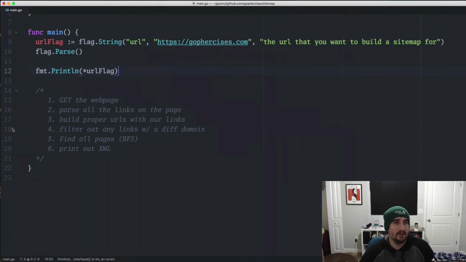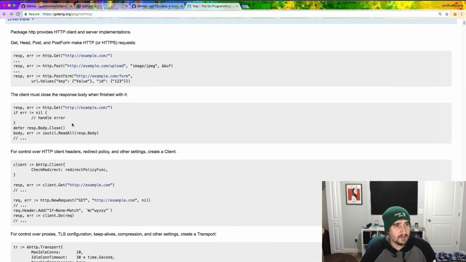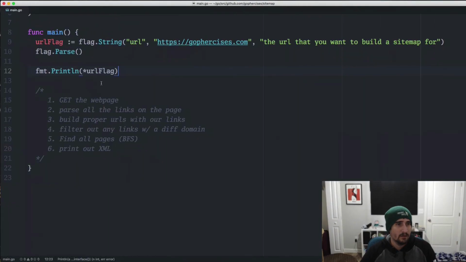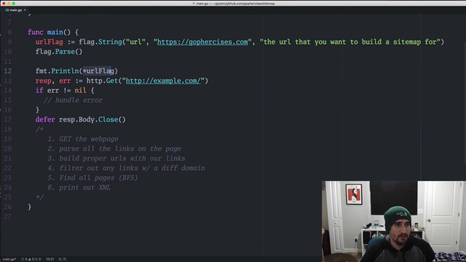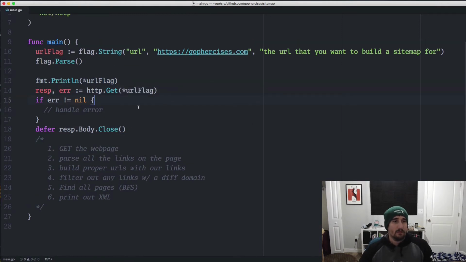So I'm going to go ahead and copy all of this, paste it in here, and then replace the URL flag with this part. I'm going to put a panic here just for the time being.